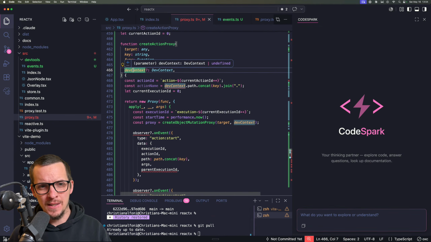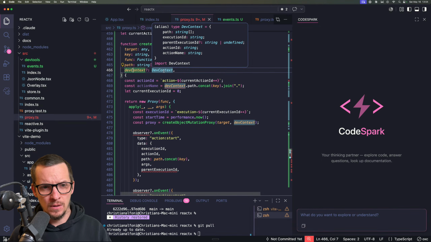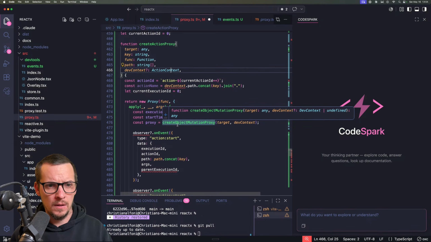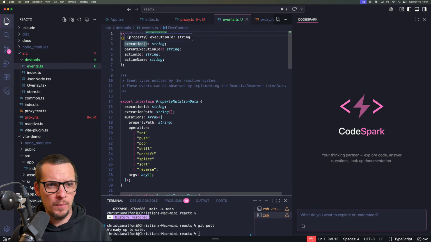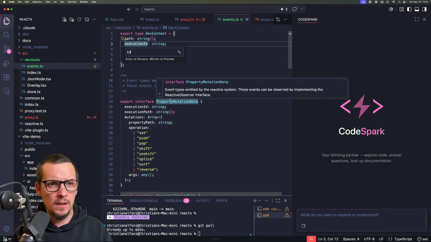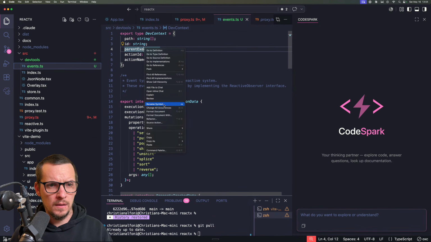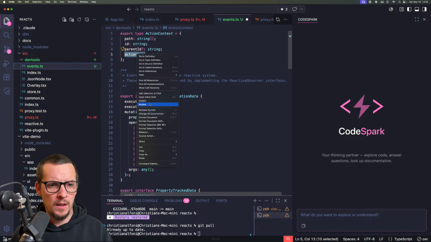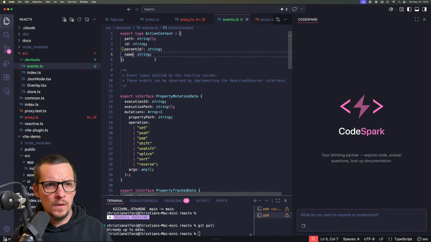What should we call this? It isn't dev context. It is execution. You know what? We're gonna call it action context, because that's what it is now. We're gonna call it action context. We're gonna rename to ID, parent ID, parent ID, rename action context. We don't need action ID. We can call it name. Yeah, it has a path and it has a name.